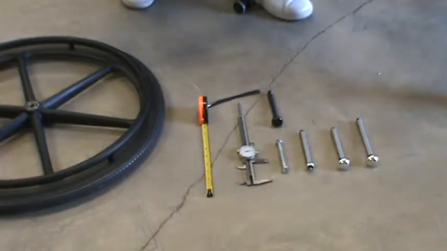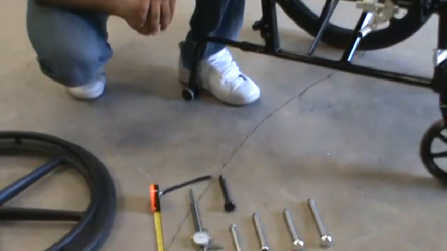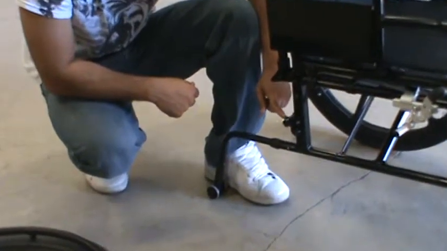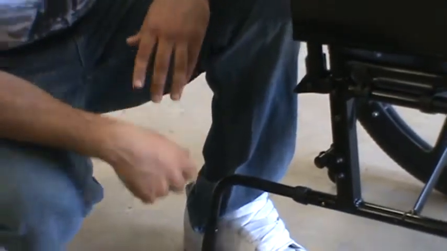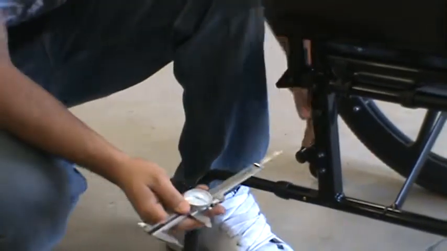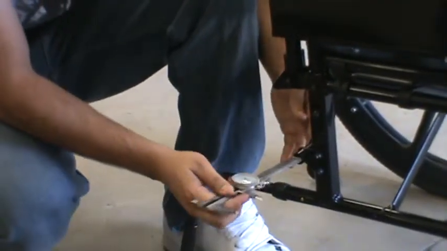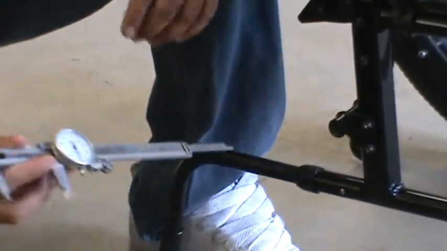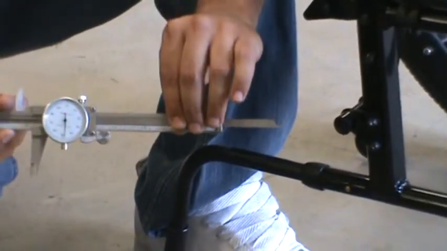Now there's three components you have to measure to choose your axle. There's the axle receiver, which is part of the wheelchair, and you can measure that with a caliper. Put it through the center, and that measures about 2.1 inches.